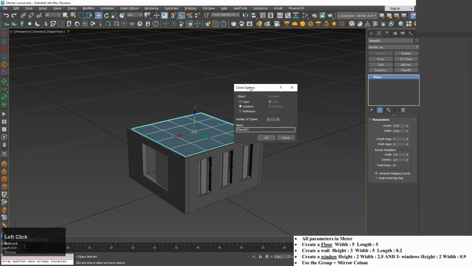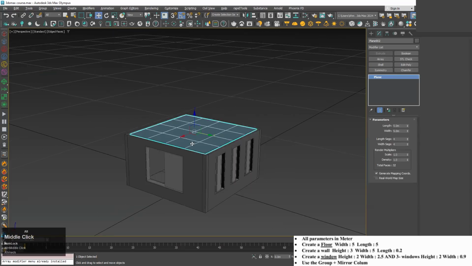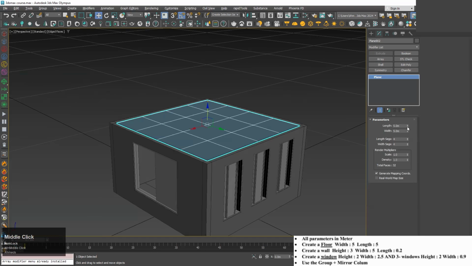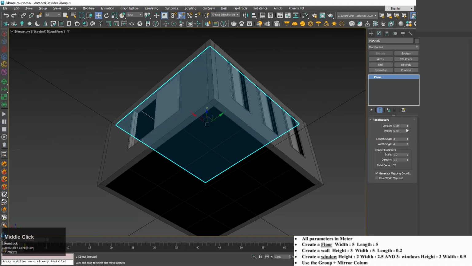And once done, let's go with the instance and hit OK. And now you can see if I just change the parameters for our ceiling, our floor will also get affected like this.